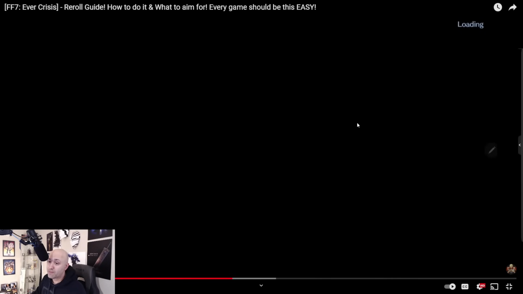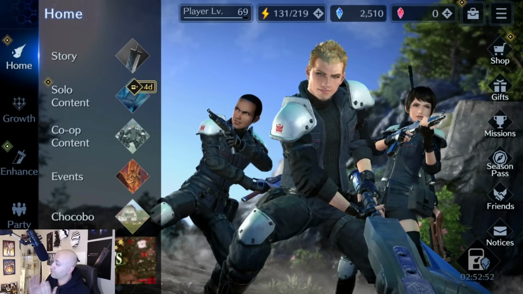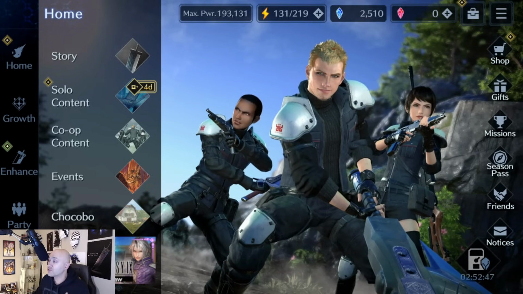Okay, so that's step number 1. Nothing precedes that step. That is the first thing you want to do. Now, what weapons do you want to go for? I'm going to go through a few major key weapons and why it's important to get these weapons in the beginning.